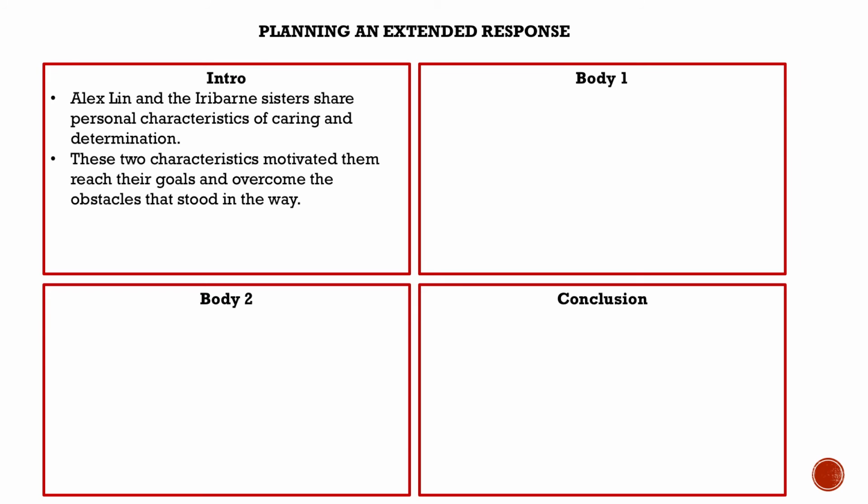Now I have to think about my body 1. What am I going to include in body 1? So I'm thinking I'm going to be focused on that first characteristic of caring. I'm going to talk about caring here. So I'm going to talk about how caring motivated Alex, right? And it motivated him maybe in a different way from the other girls, so that's kind of a difference.